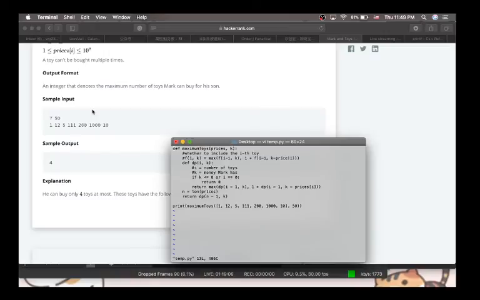So is it the max of dp(5, 50), where we do not include the last one, or 1 plus dp(5, 40)? So dp(5, 40) should be good, I think.